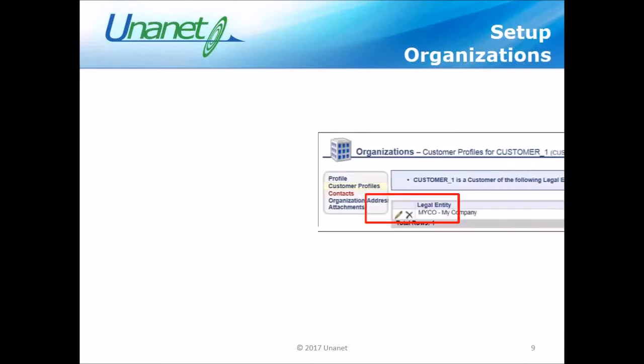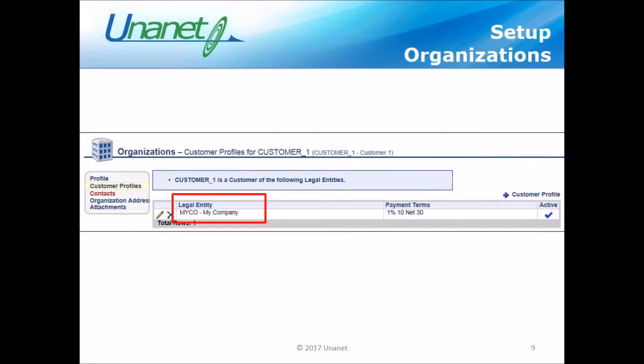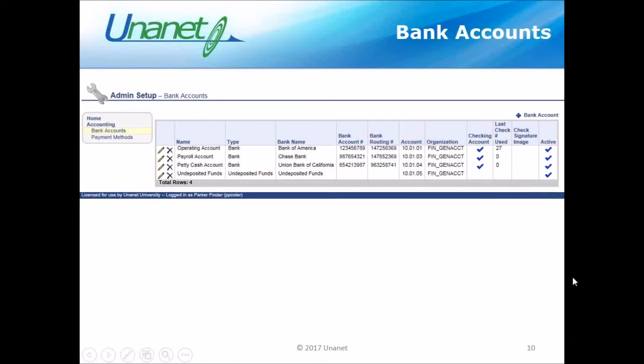So within that customer profile menu, what you do is you have to associate this customer with one or more legal entities. The system is looking for that legal entity information as part of the business logic when using financial organizations. So you can select just one legal entity, or if you have multiple, you can do one at a time, or the default is all legal entities, which you can certainly do as well. Our example here on the screen shows a customer, but the same is true for vendors as well.